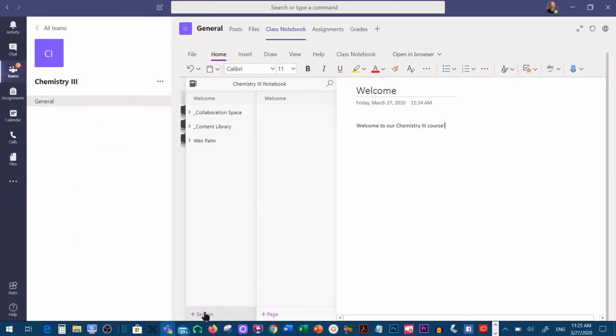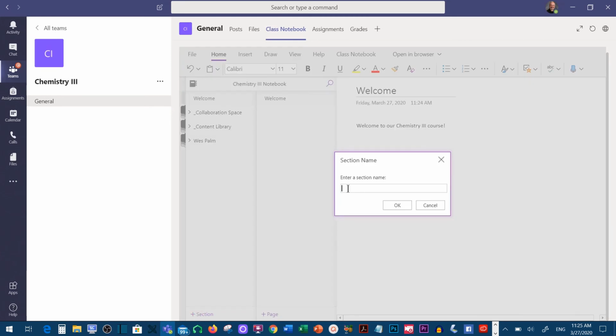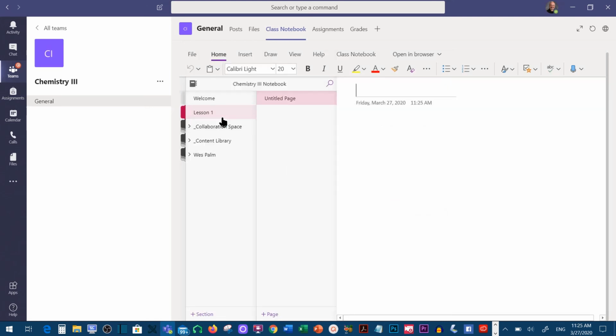So let me show you how that works. I'm going to add another section in here. And let's say that I want to call this Lesson 1. I can click OK. You could call this Chapter 1, Session 1, whatever you would like to call it. You are more than welcome to call it that. I'm going to go with Lesson 1. In Lesson 1, we will, and then you can add your content that you're having in here. In another video, I'm going to show you how you can add more content and the choices that you have for it. Now we have that Lesson 1.